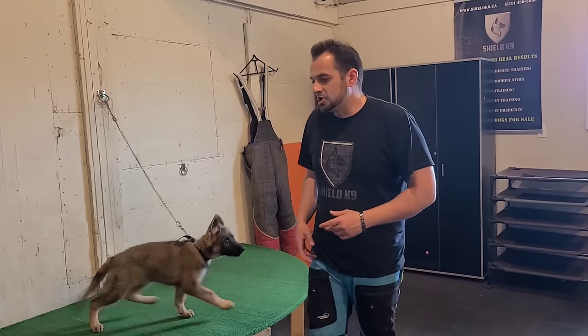Okay guys, so a couple things with this puppy. And for those of you who are wondering, she is from our breeding. She has a very good prey drive. She doesn't have an extreme prey drive. There's different levels. There's dogs with lower, there's dogs with mediocre, there's dogs with good, and then there's dogs with extreme. I would rate her as good prey drive, not extreme, okay?